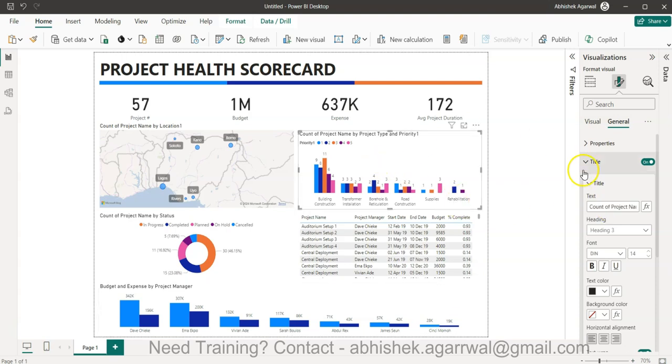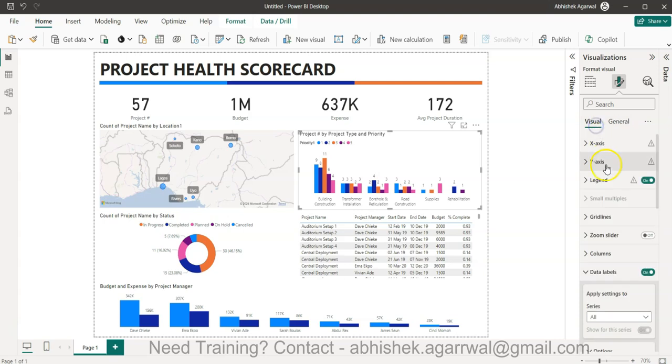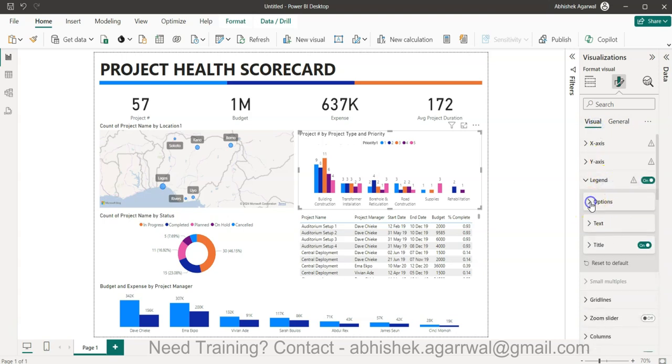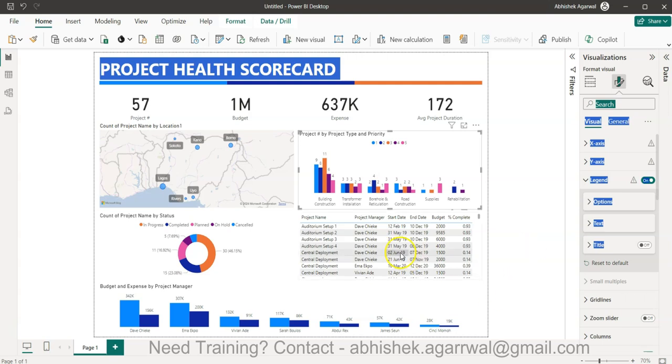Same thing over here. Project count by project type and priority, right? In the same way, in the visual legend, that should be top center, and priority is already there, so we don't need the title. 1 2 3 4 5. Makes sense?